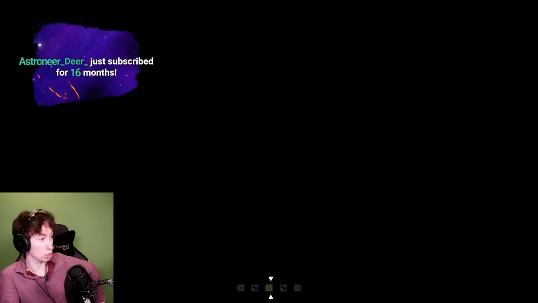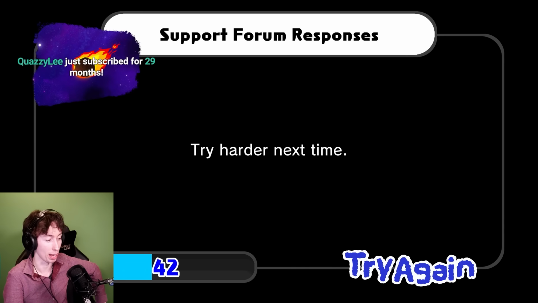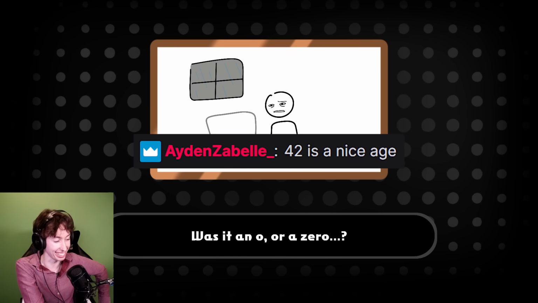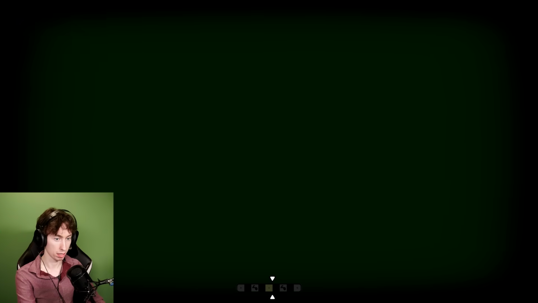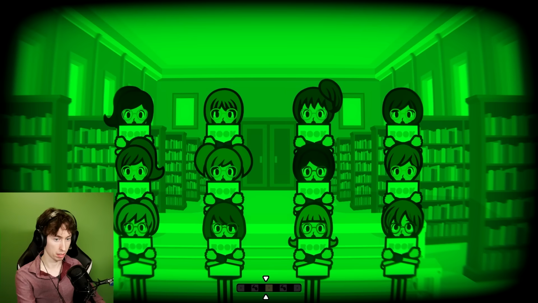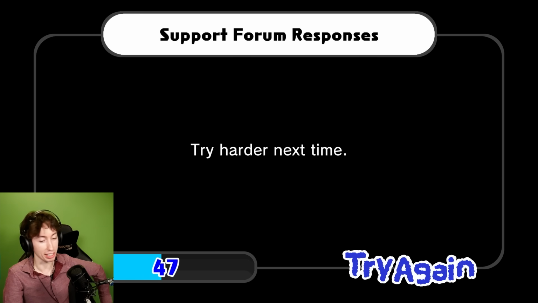Okay, I don't think that was too bad apart from Lockstep. But Lockstep is literally my least favorite one in this series. I'll never be able to do that one. Well, no, Monkey Watch exists. One of those two. 42 is a nice age. That's how old you are, Dan. Oh, it's so much more challenging. I only did slightly, but I felt like I did a lot better that time round, but apparently not.